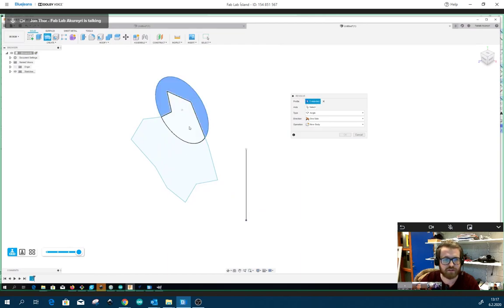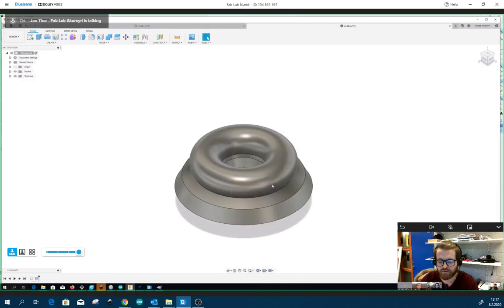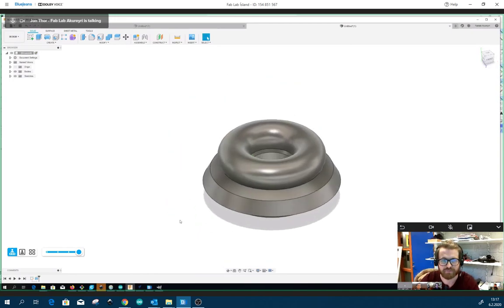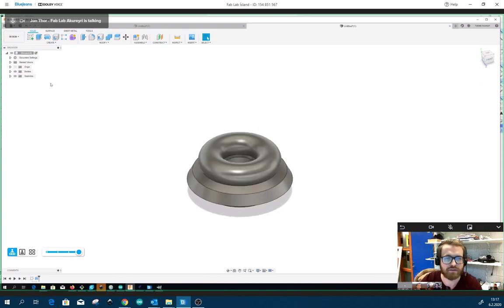Profiles are these spaces. Axis, I want to rotate around this axis. And now I have a very complex design made really quickly. I'm going to go up in the layer panel, and we can see in the layers we have bodies and sketches.